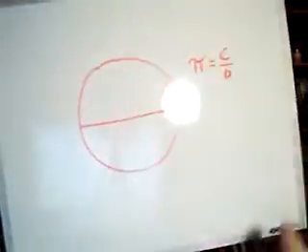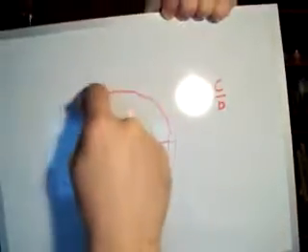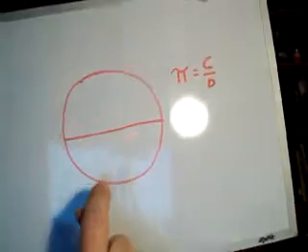It is once again Ted the Speed Learner, and this time I'm going to be covering the Greek letter pi. What is the Greek letter pi? Well, first of all, let's see how good your memory is. We have a circle here, and the outermost edge of that circle is called the circumference.